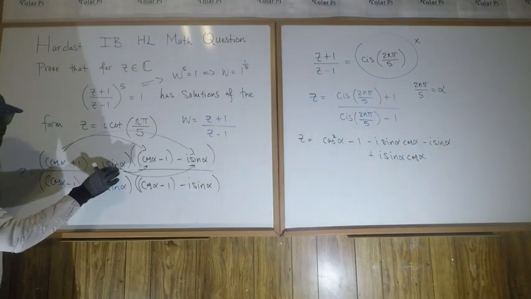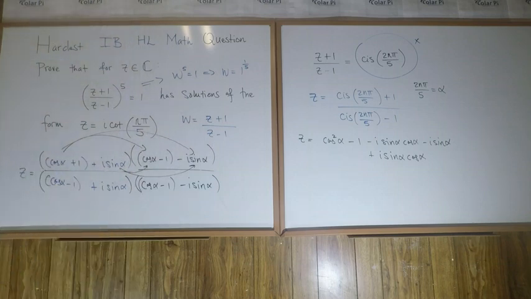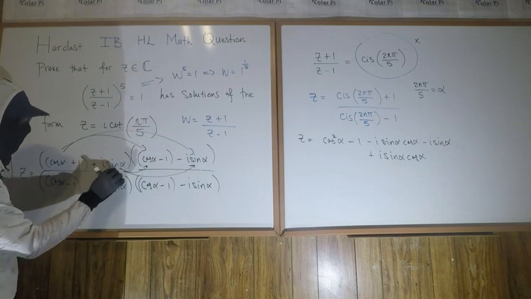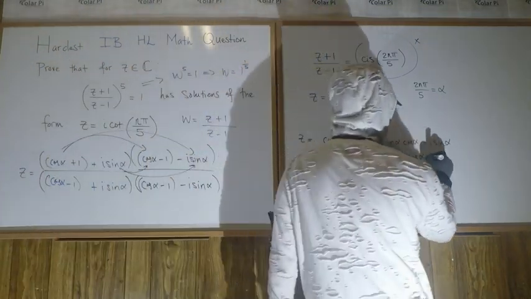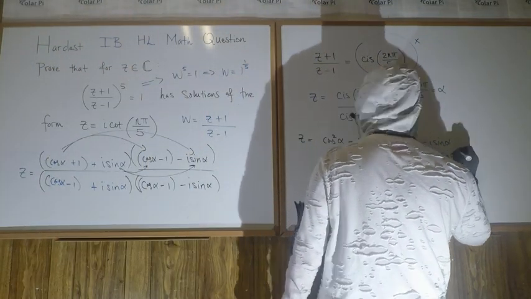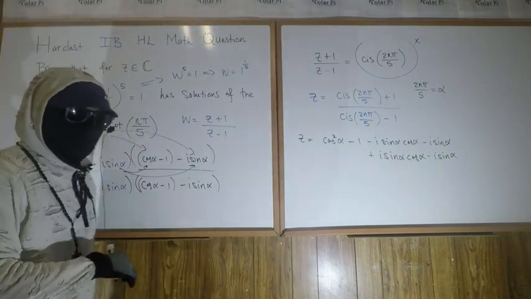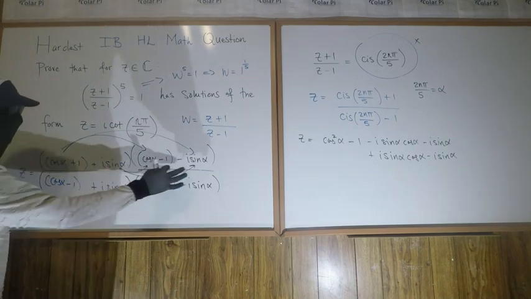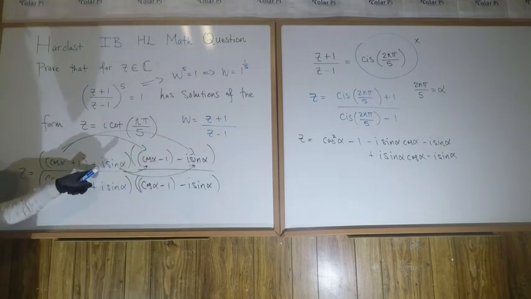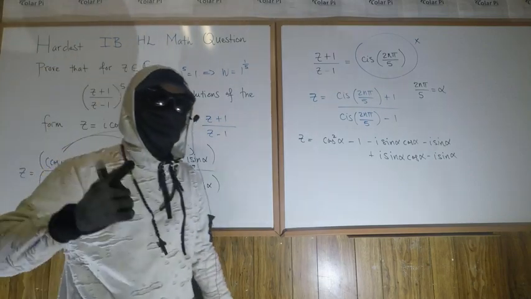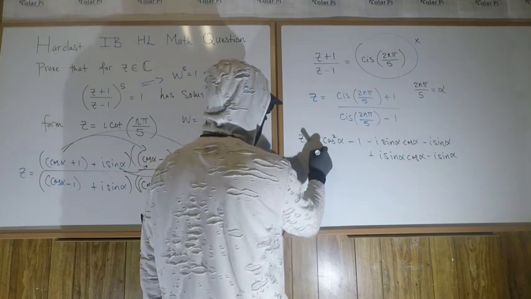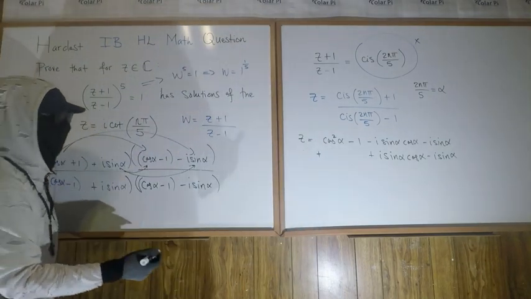And then when we multiply this and that, we're going to get i squared, and then, whoa, we're not done distributing this. Sorry, my bad. We're not done with this arrow, this little guy. We did this times this, but we need to do this times that. So we still have a minus i sine alpha to write. Got it. But now we go to the last arrow. The last arrow is multiply this fella and this fella. How nice, because that's going to be a negative i squared. But i squared is negative 1, so negative i squared is going to be plus. So we have plus sine squared alpha.